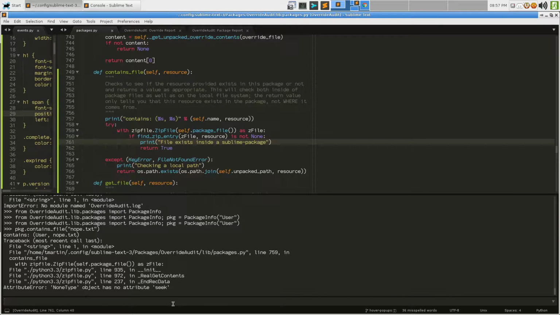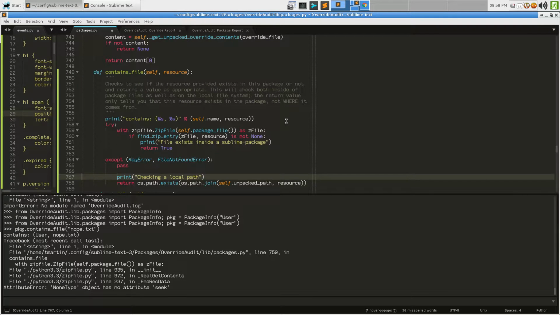Line 759, in contains file. Shouldn't that have returned an error? Okay, and we're going to do this a different way.